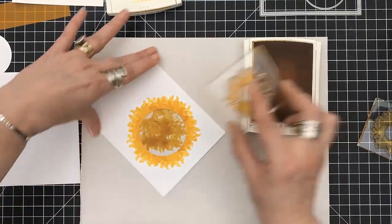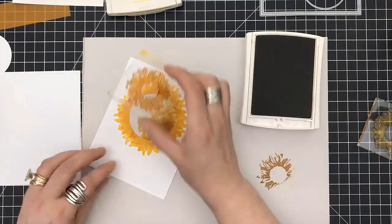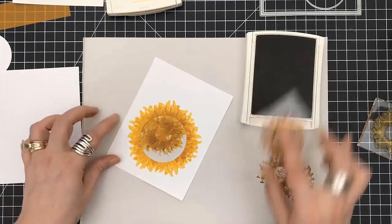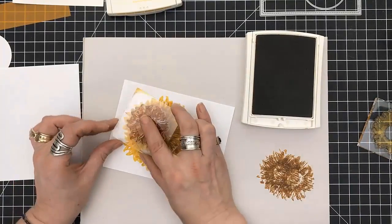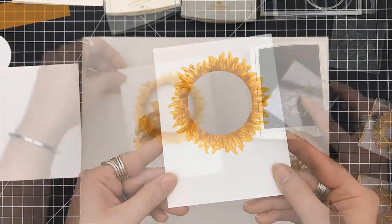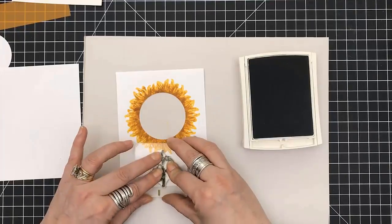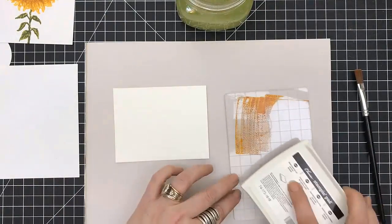Now I'm picking up the darker color in the second layer of the stamp and going around — not worried about matching up to the stamp, sometimes I do, a lot of times I don't. It's just kind of flowing into itself. I've had a couple people email me about this pad I work on — I go to AC Moores or Michaels and get one of those huge newsprint pads, like 24 by 36, cut it in half and then one half in half again, so I get three pieces. It's cheap, I just use an X-Acto knife. Now I'm adding the stem, doing the two layers, and I think it looks really cool. It's a big sunflower.